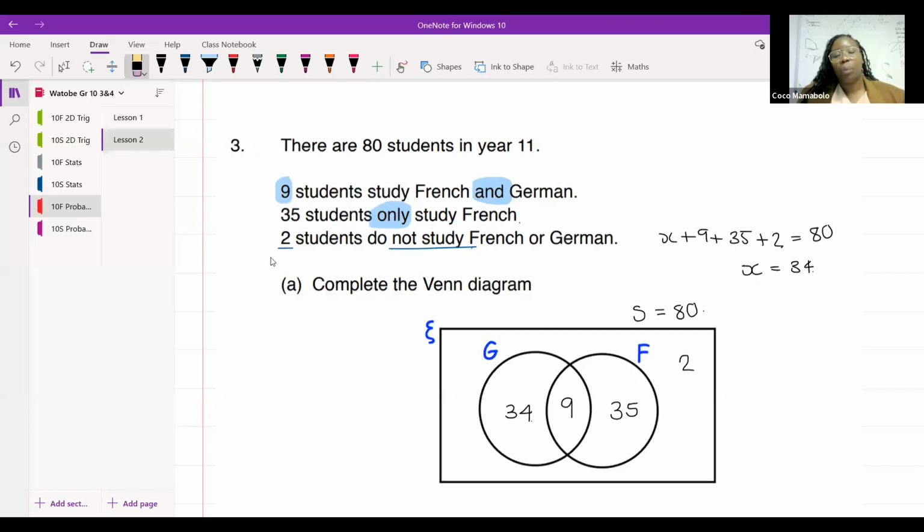Now we have to figure out how many of the kids only study German. If you know that there are 80 kids in the class, and we've only counted the kids who take French, the kids who don't take any subject at all, and the kids who do French and German, what about the kids who do only German? That's going to be the equation. All of them together must add up to 80. Does that make sense?